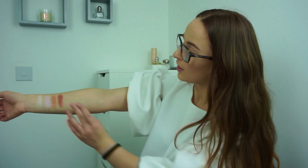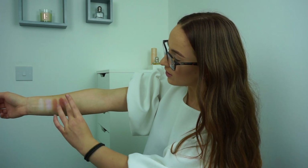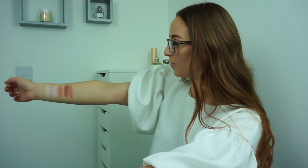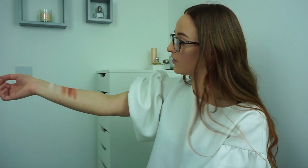Then we have got Perfectionist, which looks like this. It's just a little bit lighter. So my swatches are so bad as well. I'm so sorry. My arm is killing holding it up like this. But that one is the shade Perfectionist, which is also a really nice colour.